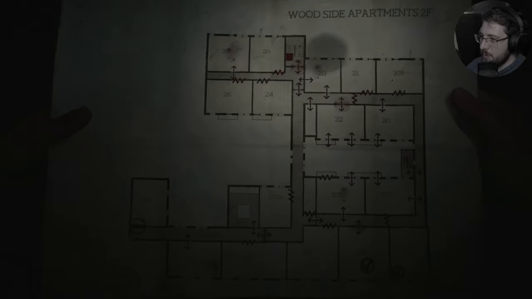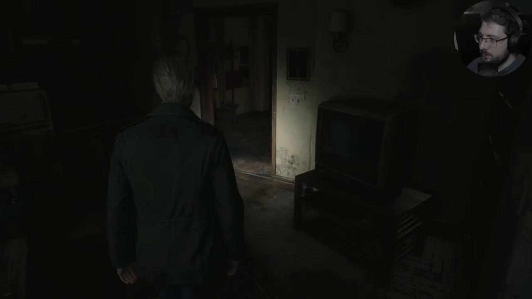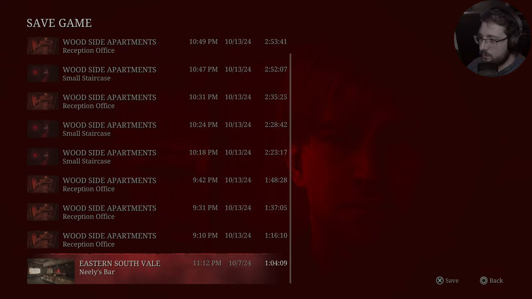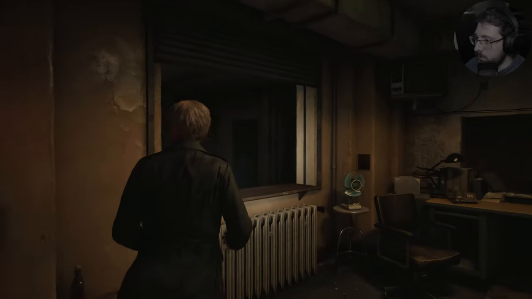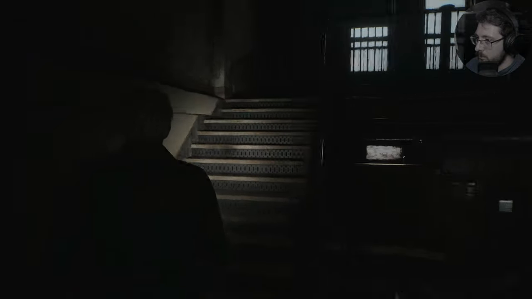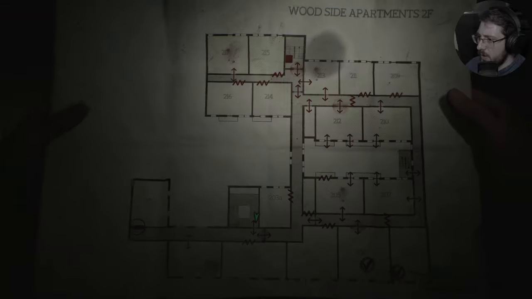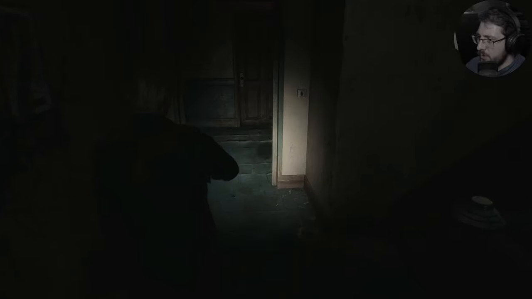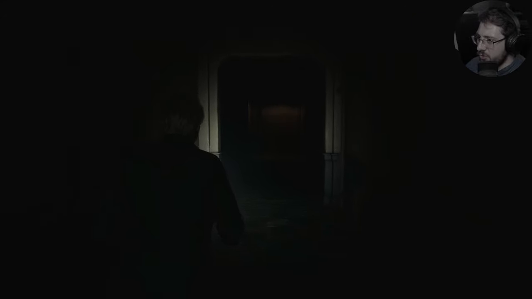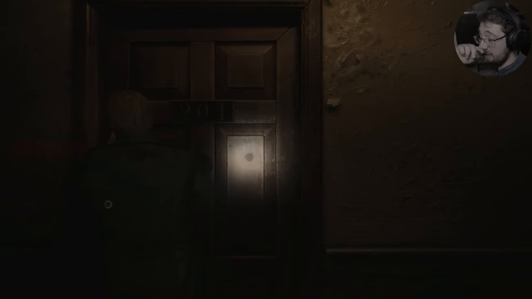Okay, apartment 201. What is the best way to get to 201? Straight up the staircase. Did I save? To the right. I have this feeling they're not going to put anything in my way because we're at this triumphant, successful moment, coming to the end of it. I think this is the last thing I need to do up here.